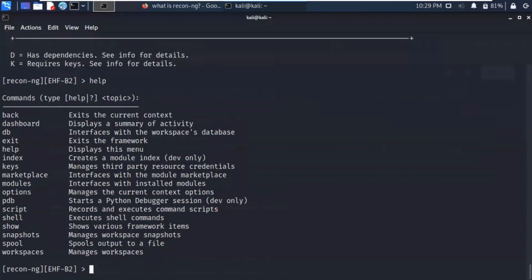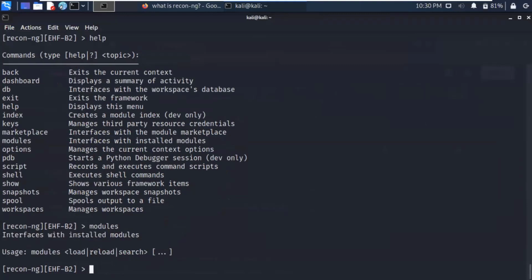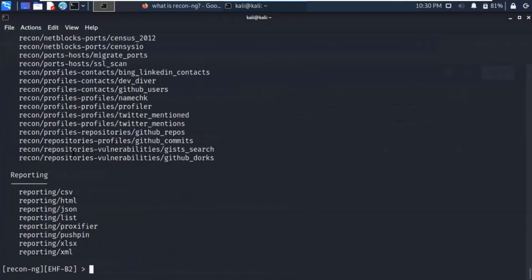Let's go and do something in the modules part and try to load the modules now. Now we will do some enumeration, because we have done everything with it. Now go to the modules. Here, are you able to see the module load, reload, and search? First of all, I don't know which module I want to search, so I will click module search. Are you able to get this module and module name?